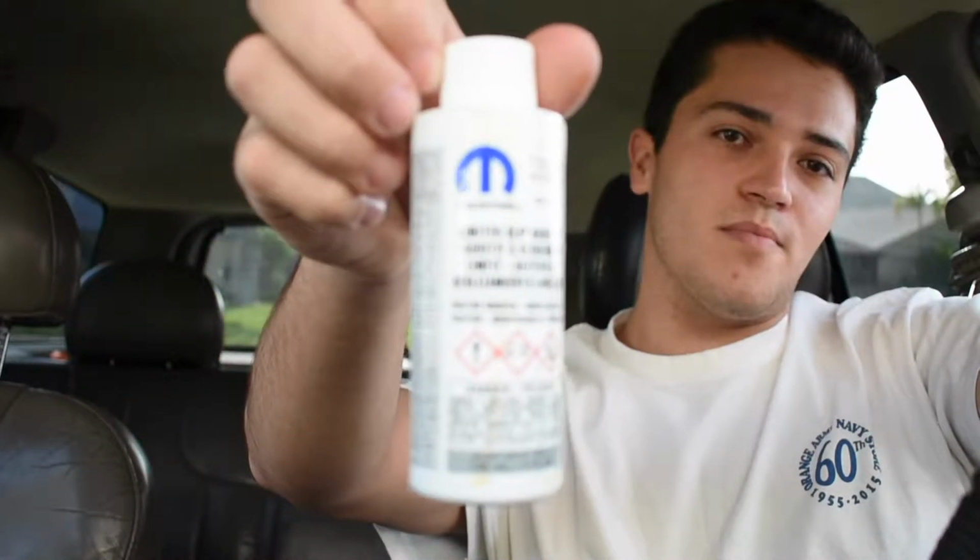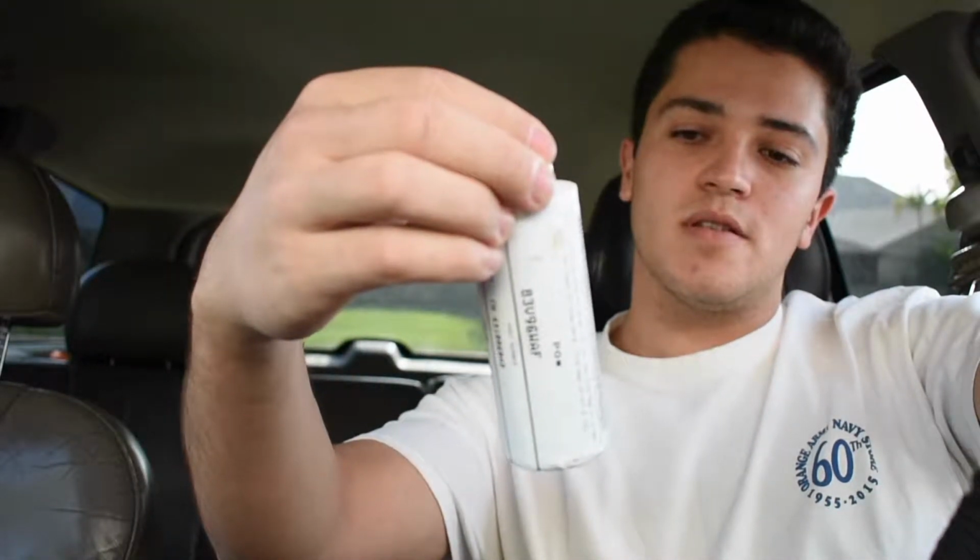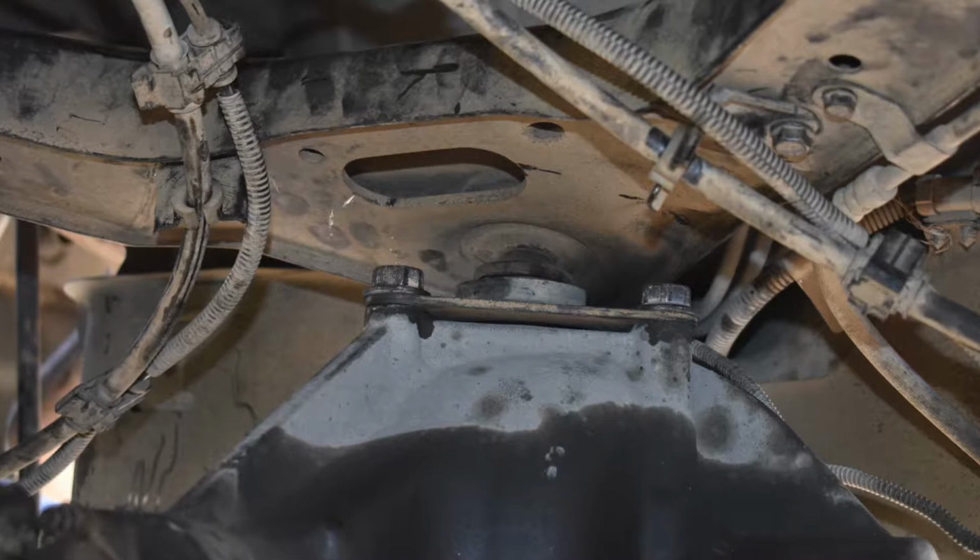So I went ahead and bought some of this limited slip Mopar additive. It's supposed to keep it from doing that. I guess you're supposed to add 4 ounces, so one container is 4 ounces. Just dumped it in the rear end, so we'll see how that goes. Should quiet it down. And here's a little off-road action for you guys before we wrap this up.